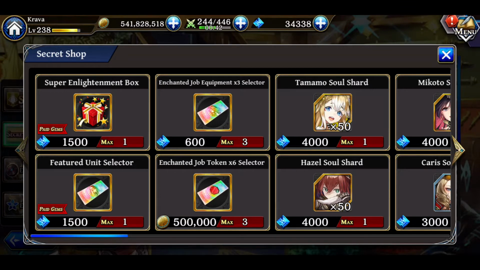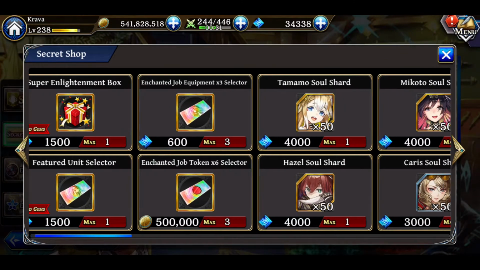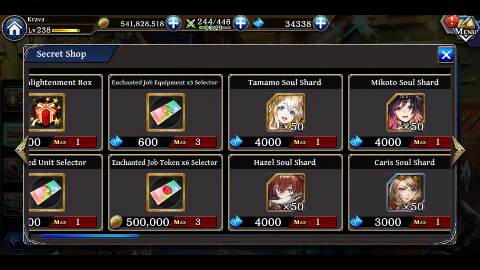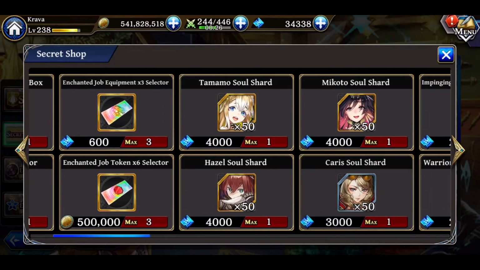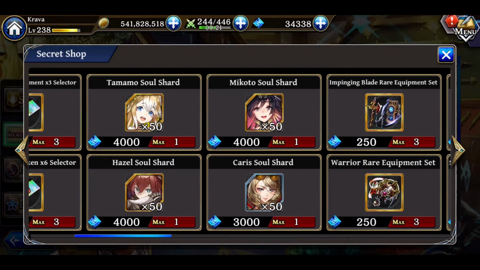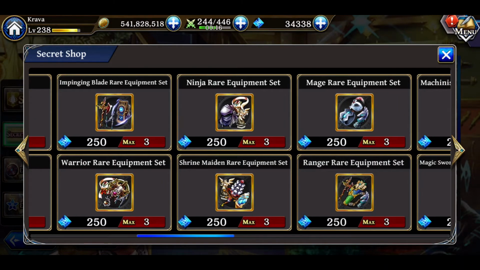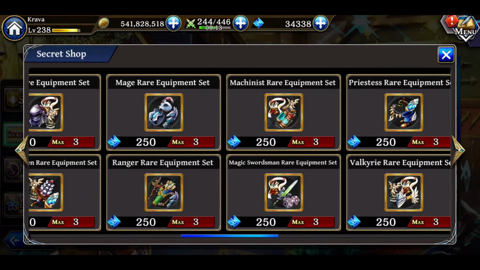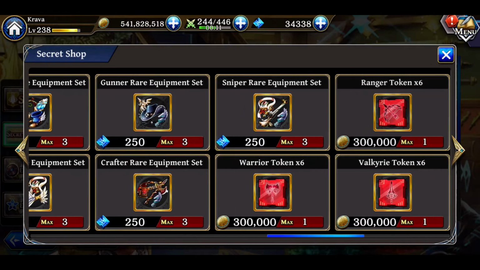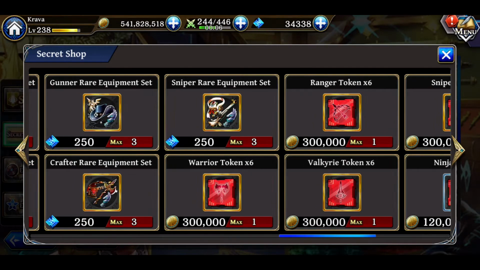Now, we also have the enchanted job equipment selector. Don't buy that either. We have the enchanted job token selector. There's not really any need for this, because enchanted material covers everything. But hey, if you want to save this awesome enchanted material, I guess you can go. And it's really for Zenny. We have shards. Tamamo, Hazel and Karis are all farmable units, so definitely don't buy this. We have equipment, of course. Don't buy this either. Don't buy. We have tokens. I guess if you really want to farm them, go ahead and invest.